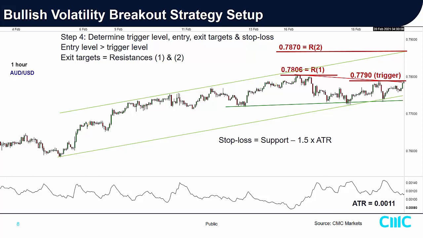After I derive this average true range, I'm able to know that if price action travels beyond this average true range, it will be considered excessive. So I will determine a factor based on my own experience. I'll use 1.5. Some of you may be more conservative at 2 times the ATR. So my stop loss will be based on this intermediate support level minus the factor 1.5 times the average true range of 11 pips, which gives us the support level at 77.31 minus 1.5 times 0.0011, which equals 77.15. So this will be my stop loss.